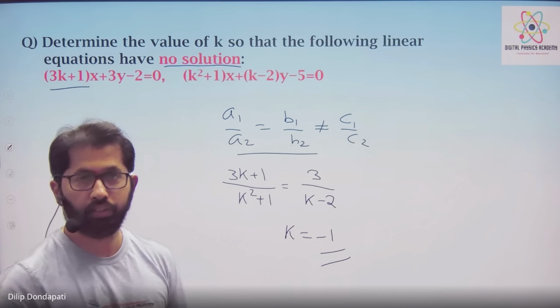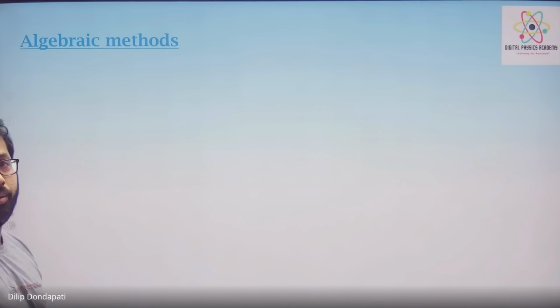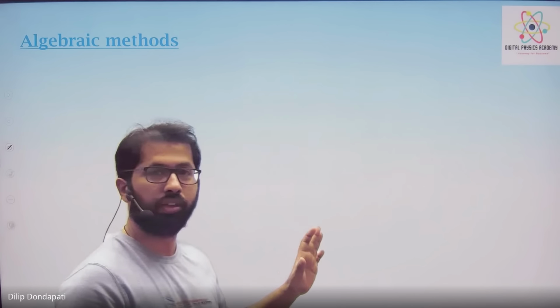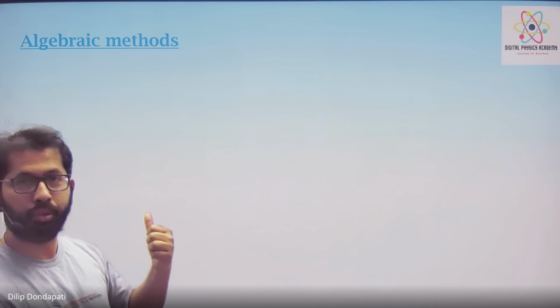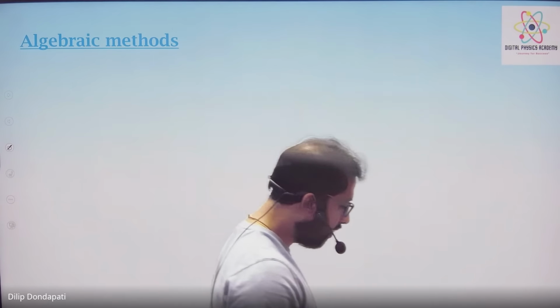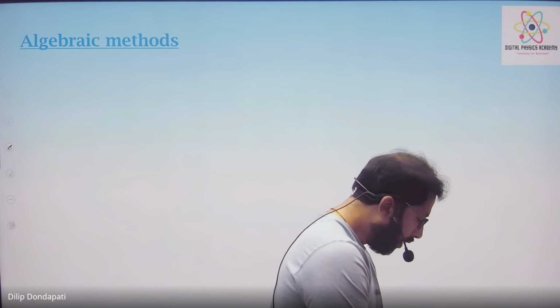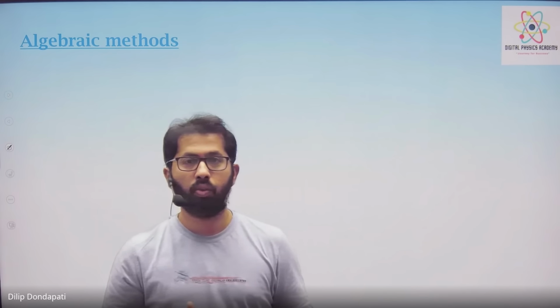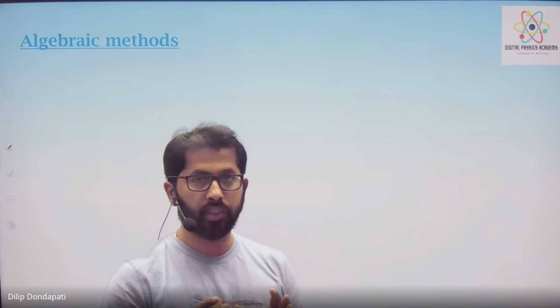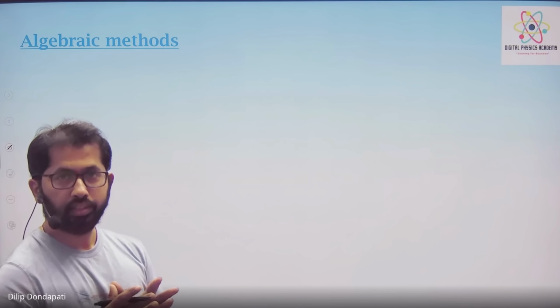The second type of method we are going to learn is called algebraic methods. This is a very famous one. Many questions will be coming in the main exams. In this one, algebraic methods, we have to use algebra. I told you, in algebraic methods there are two methods to solve. What are the two methods? Does anybody remember the names? Substitution, elimination.